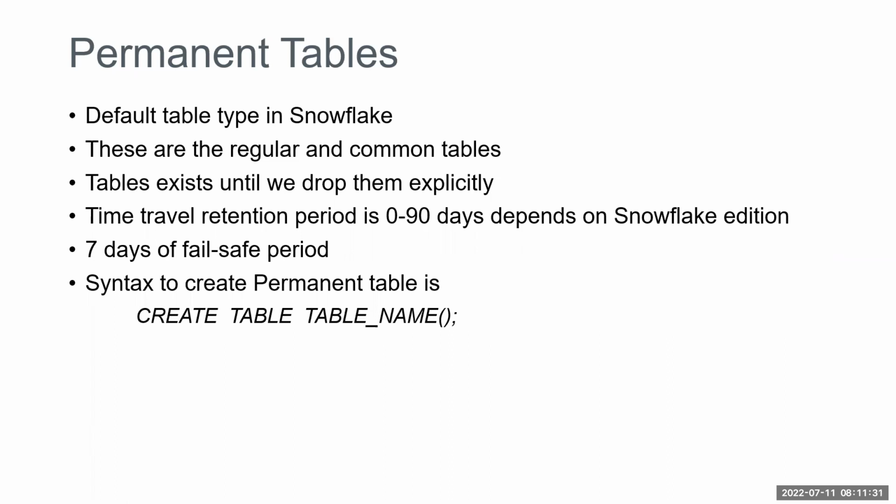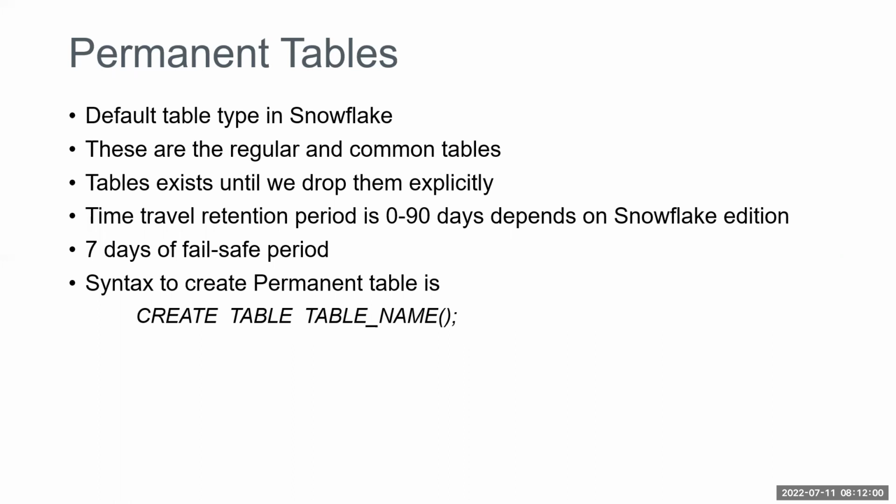Okay. And the time travel retention period is 0 to 90 days, depending upon the Snowflake edition. In the last session we discussed, for Enterprise edition and higher editions, it is 0 to 90 days. For Standard edition, it is a 1 day time travel period. For all permanent tables, this is very important, every interview will get a question on this. The time travel retention period for permanent tables is 0 to 90 days.